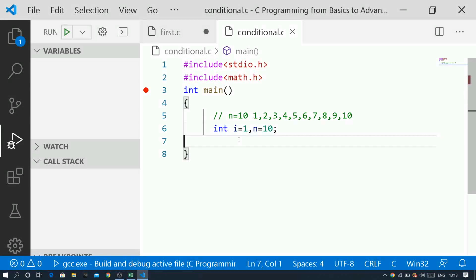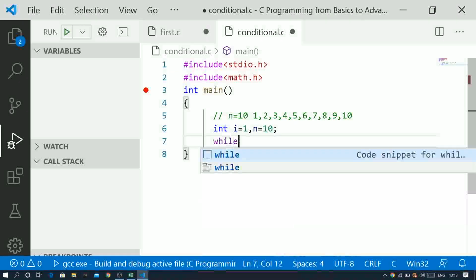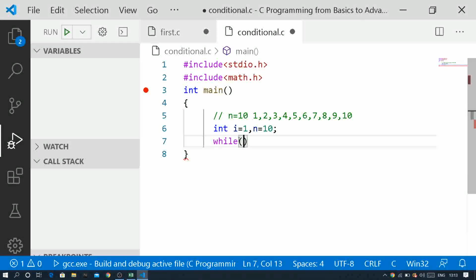Now the general format of a while loop is to write the keyword while followed by a condition. What condition can we write? Up to when does this loop have to go? If I take i equal to 1, I can start incrementing i by 1 every time, so i becomes 2, 3, 4, 5, and I print i every time.